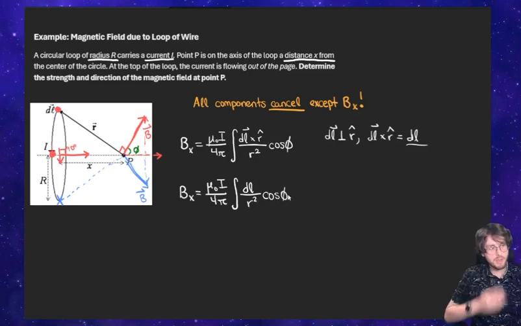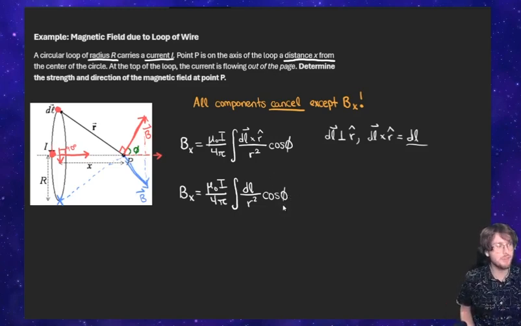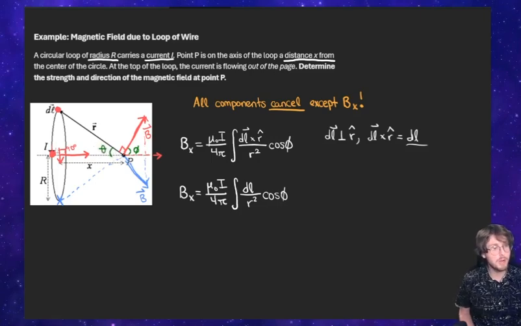So our next problem is we probably need to figure out exactly what this cosine of phi is, because until we know what that is, we're not really going to be able to safely integrate through this function, or we're not going to be able to substitute everything that we need in. So coming back over here, we don't know enough about the components of this magnetic field dB right here. So we need to figure out how we can find this angle maybe right here. We'll call this angle theta and hope that we're able to find it.